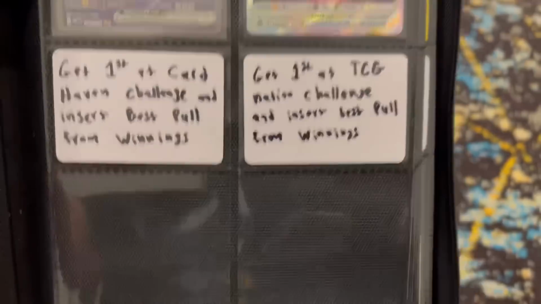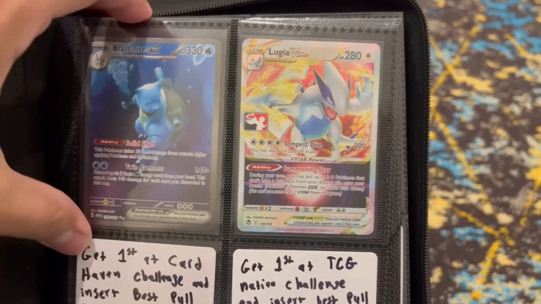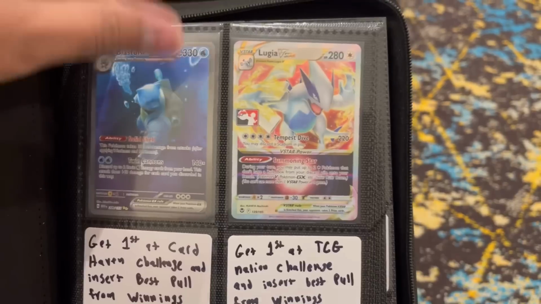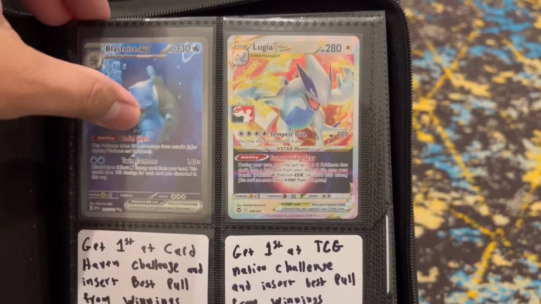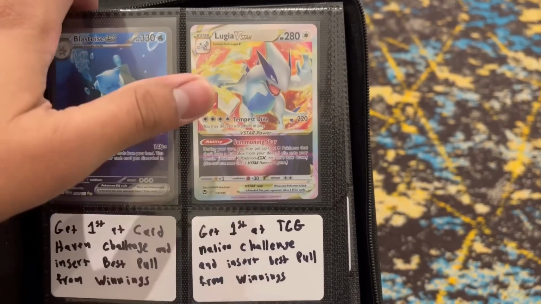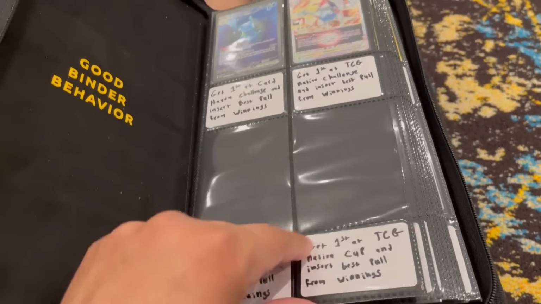For example, I give myself some challenges locally where if I get first place at a challenge at a particular place, you usually get winnings, and I put my best pull for my winnings in here. So at Card Haven, one of my local TCG shops, I actually ended up pulling this Blastoise special illustration, so that's definitely been the best pull so far. And then at TCG Nation, the shop that I go to the most, this Lugia V-Star was my best pull from the challenge that I won there. And then I still have not won a cup, so nothing here yet.